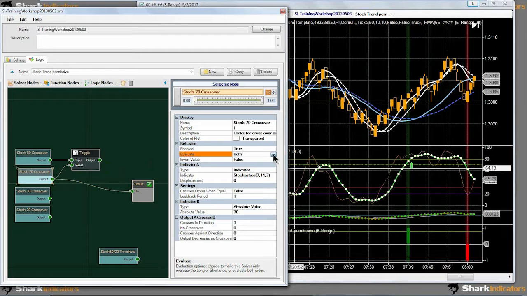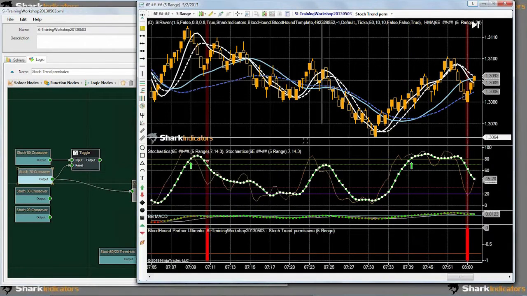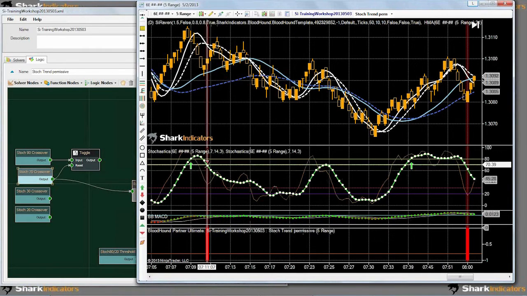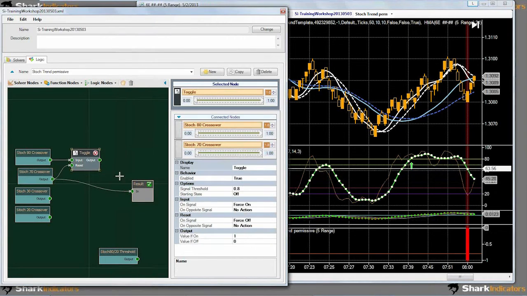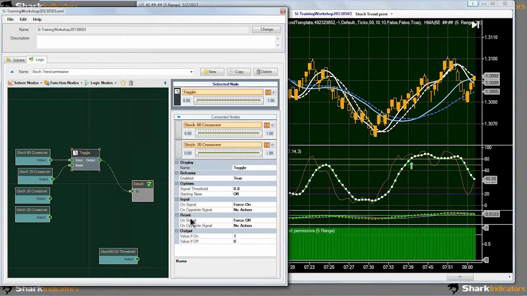So we only want the shorts. When the stochastic crosses below the 70, we're only interested in the shorts, and we'll use this short signal to turn the toggle node off. So now we have a leader connected to the reset.